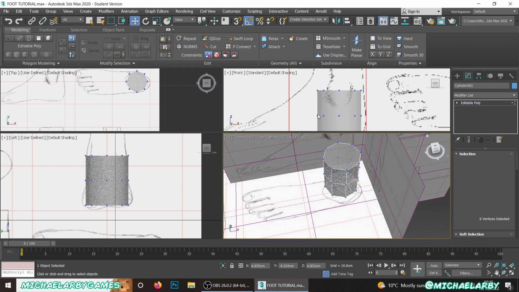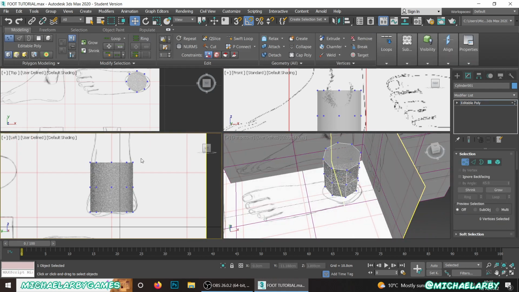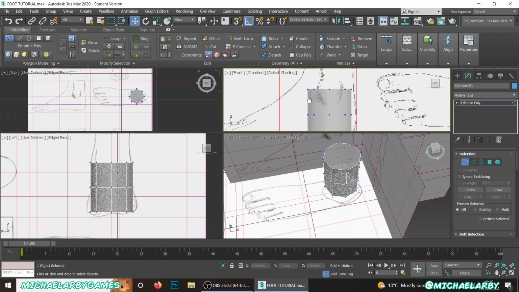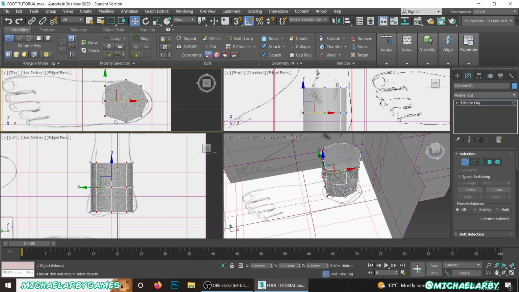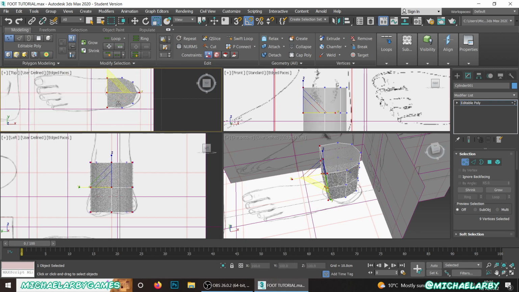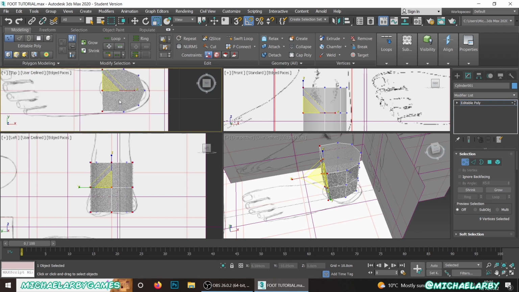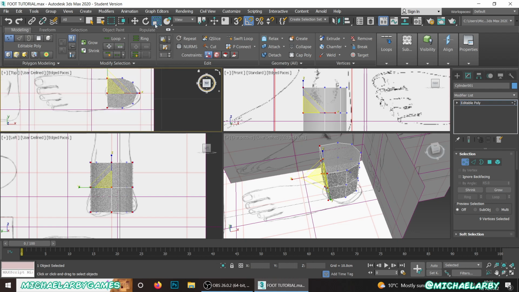And we're going to go first of all to the vertex mode. We'll press F4 in each of these modes just so we can see the frames. Top view here, we're going to select these guys and these guys. Just bring them forward, flatten those out a little bit, and we'll scale them up. We'll not adjust these yet, we'll get the basic shape.